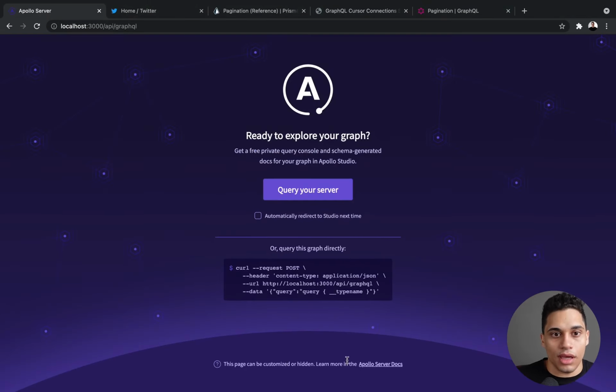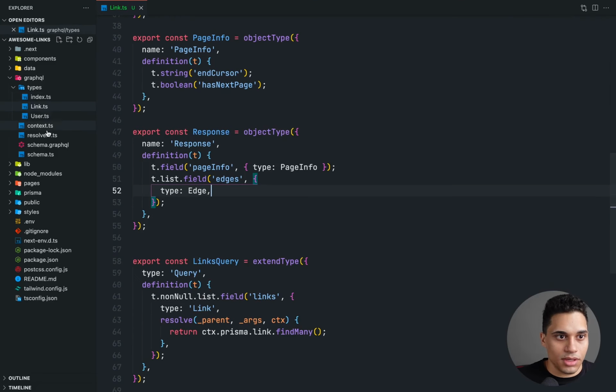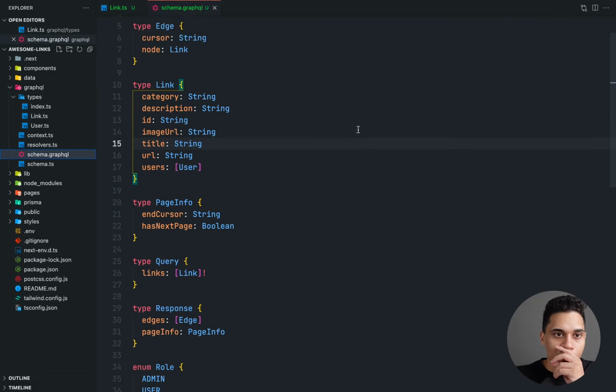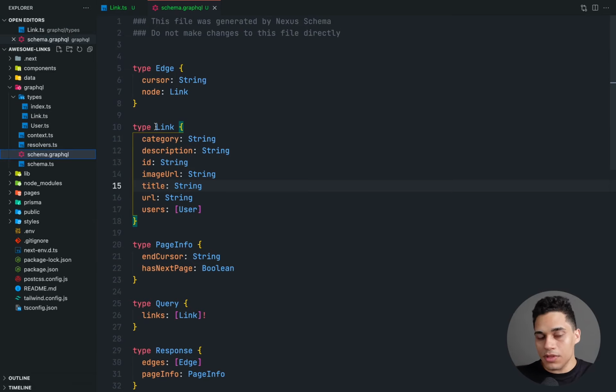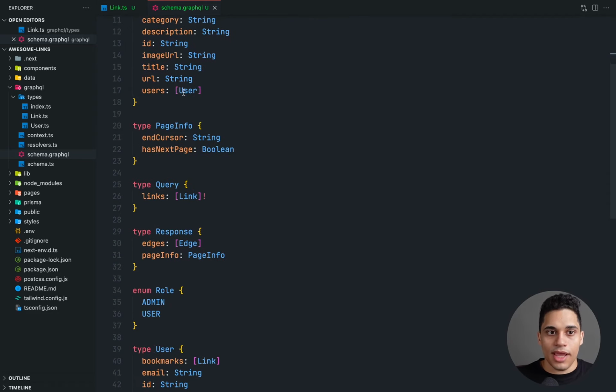/API/GraphQL, and we go back to our code, in the schema.graphql, we should have these new object types. So again, we have this edge object type. It has a cursor and a string. It has a node, and it's of type link. And then we have the page info, which contains an end cursor field of type string, a has next page field of type Boolean.